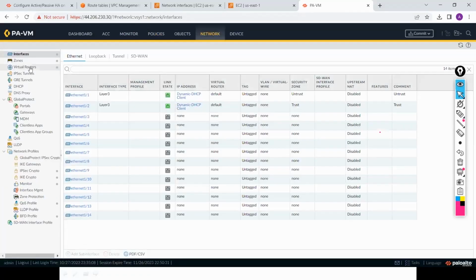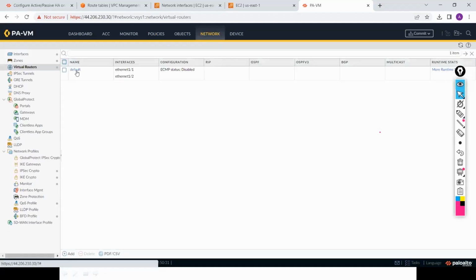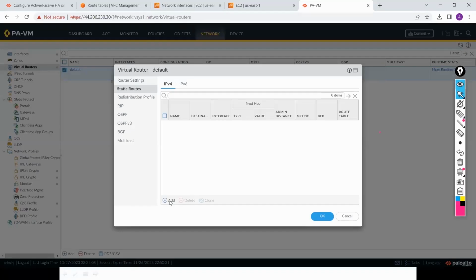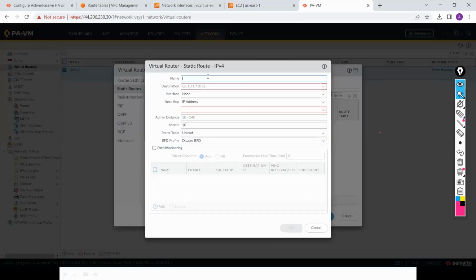Then on the routing side, go to the static route and add a route.